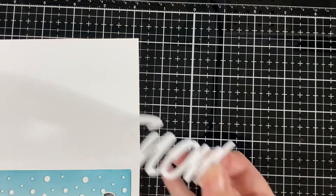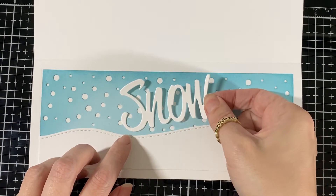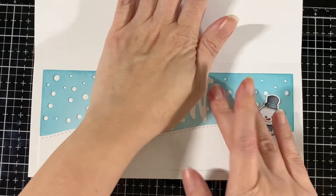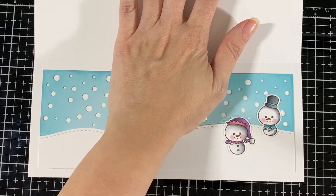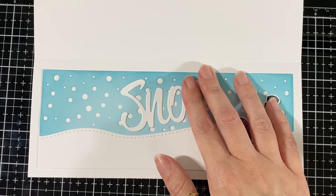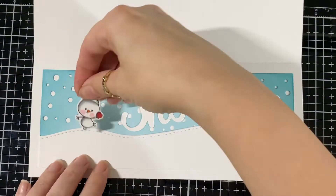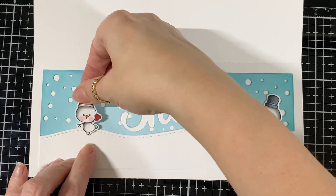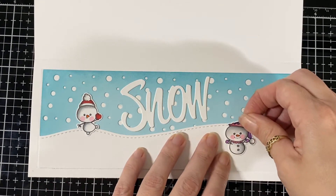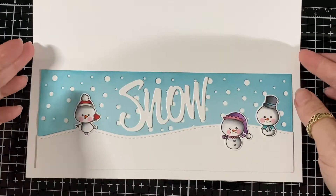I rubbed it because I had some glue I didn't want on the front of my card. I glued that down. It kind of goes with the hill too, so that was pretty cute — that way I put the little one with the little heart. Like I said, I did put some trees inside too, just to match more the front base card.